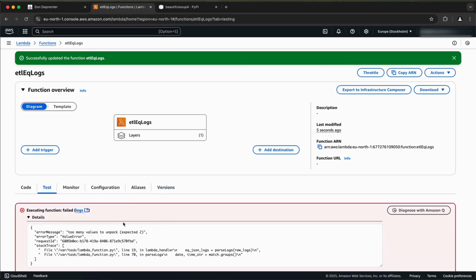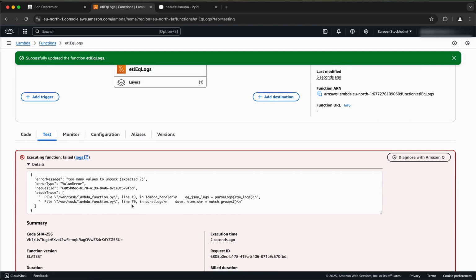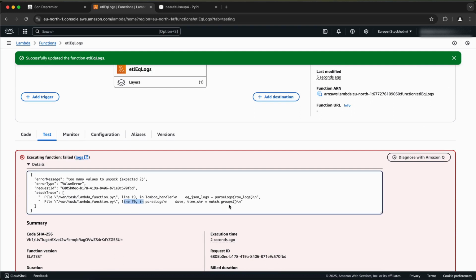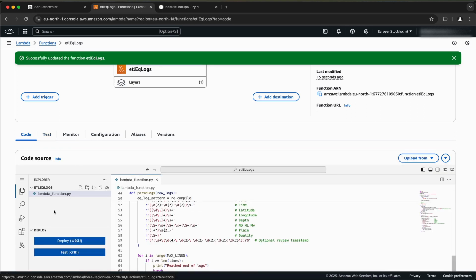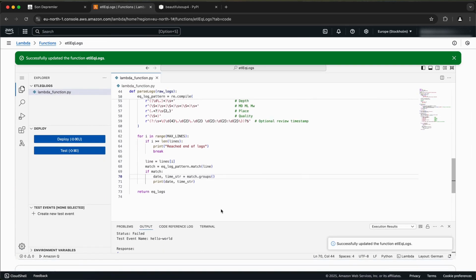Nope, it's still failing. This is line 70. Too many values to unpack. Expected 2. Can I just get 1?